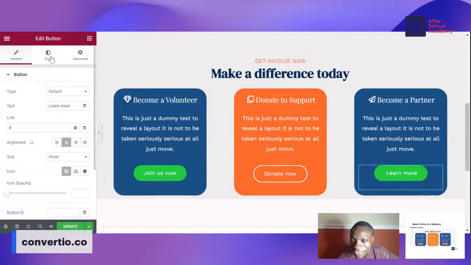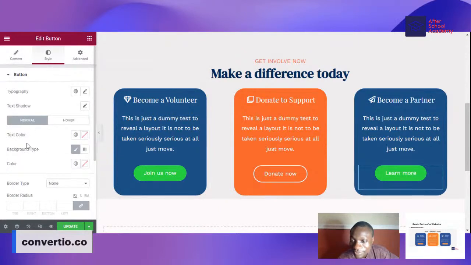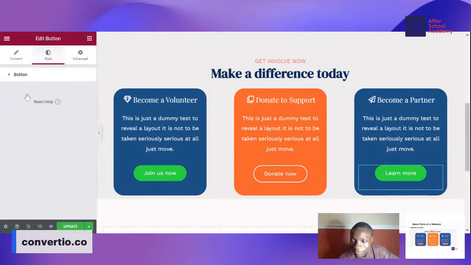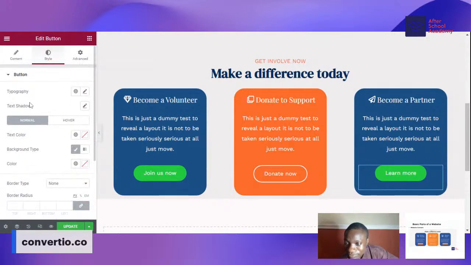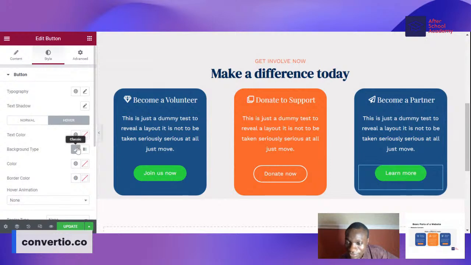That should be under style. Button, text color, hover, yeah.